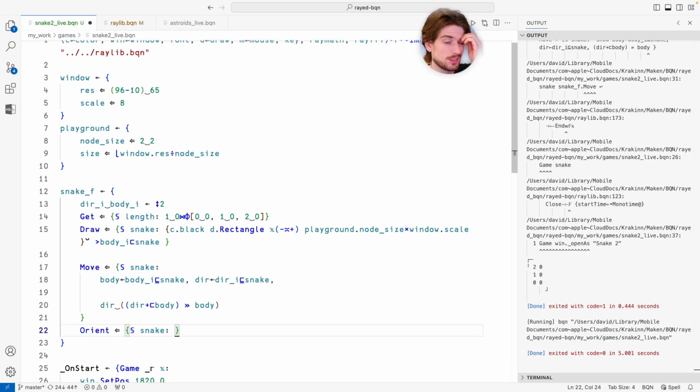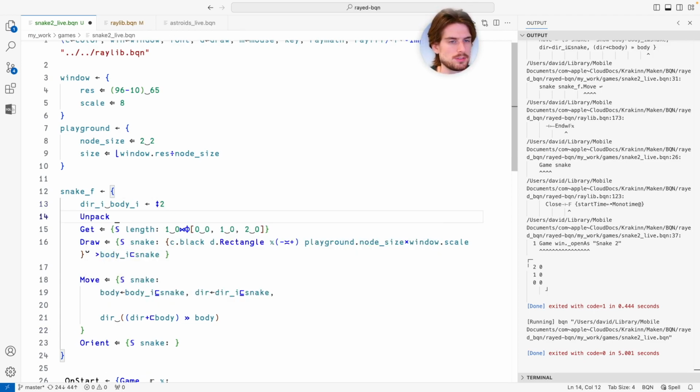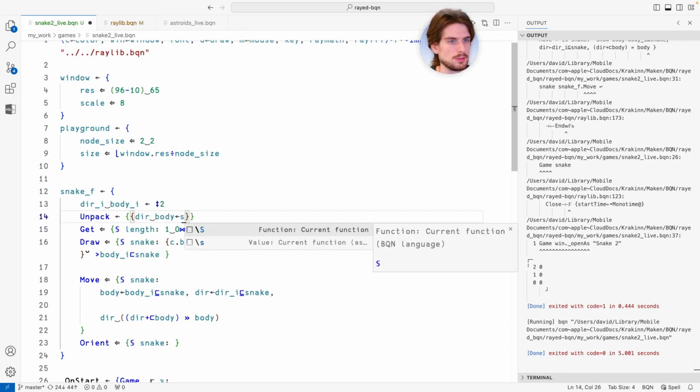So let's unpack the snake again into direction and body. Just for easiness sake, let's create an unpack function, which is going to give us a list with the direction and the body from the snake.